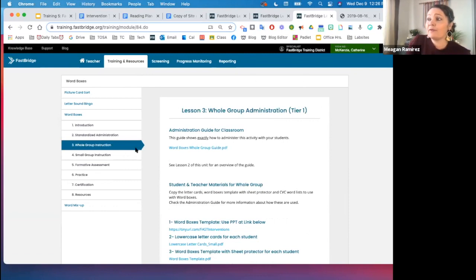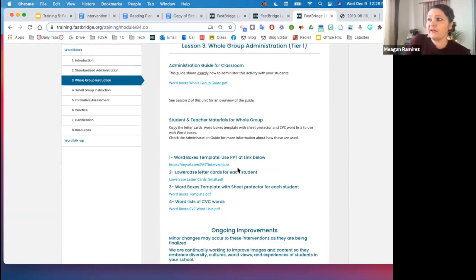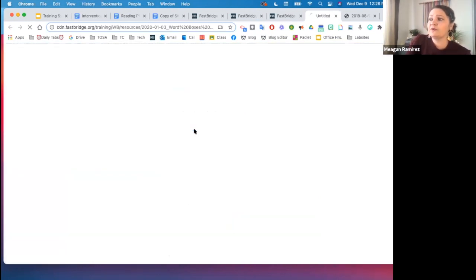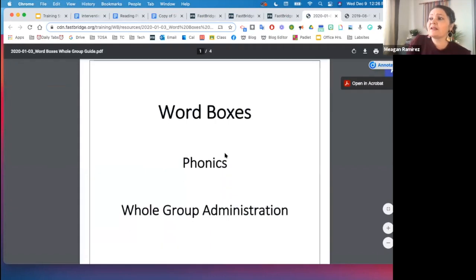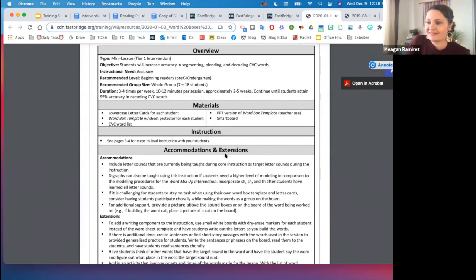Okay, so now this plan is my whole group instruction plan. The most important thing here, it's not long, you'll see it's very short, is you're going to have two links, the group guide and your resources. So I'm going to click on this group guide. And again, Edgardo went over all of this. This is your guide, your lesson plan.